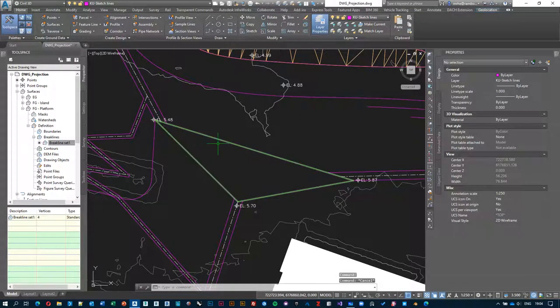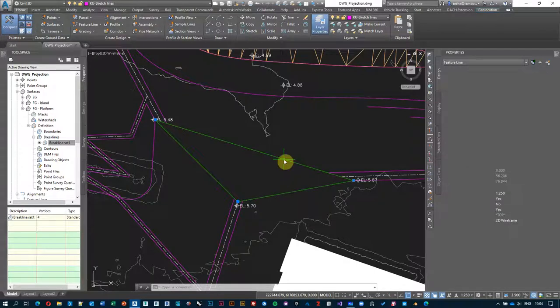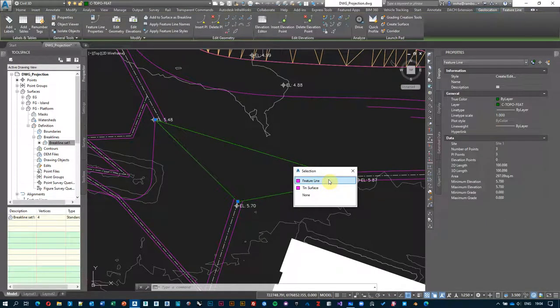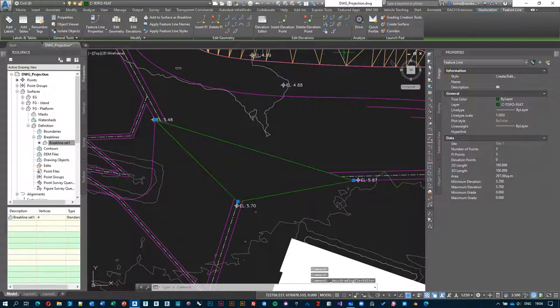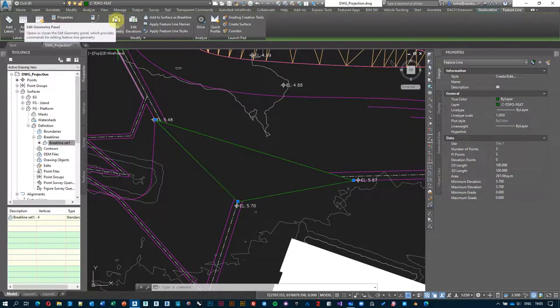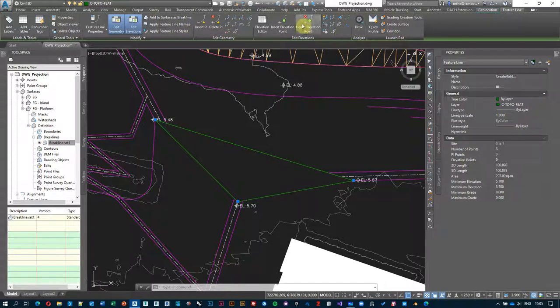At first sight, nothing has changed, but what we can do now is hover over the feature line, not the surface, right? I need to select the feature line, and then I'm presented again with this context sensitive menu. There's a feature line related menu, and then you will see these additional buttons available to you. It might be that some of them are hidden, so just make sure that you click on the proper button to twirl them open. In this case, it will be added geometry and added elevations. These two have to be turned on. So it might be that this ribbon is presented to you like that. Just make sure to click both of these buttons to expand additional features.